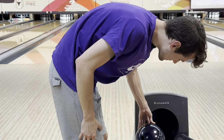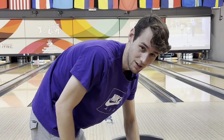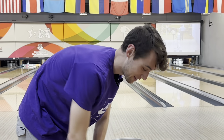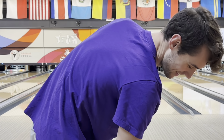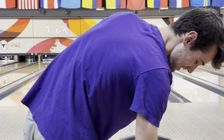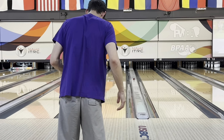So when you're bowling on more oil like this, you have to be fair. I did move 1-0, but I thought it would pick up. Yeah, you just really rolled it. There's not that built-in friction at the end of the pattern right now, so you have to be a little bit more careful with your hand.